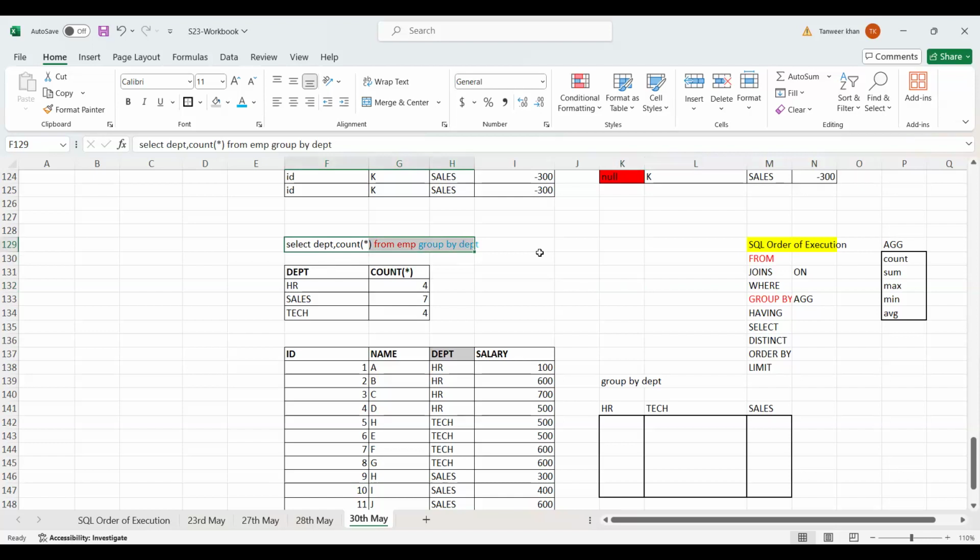Yes or no? Yes, count is there. Count is an aggregate function. So yes, you have the aggregate function.